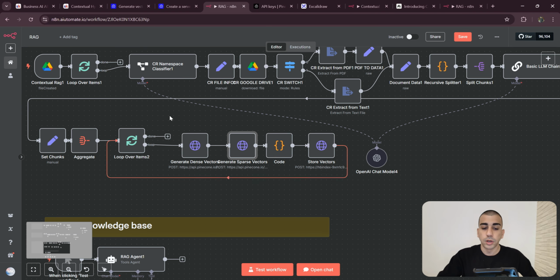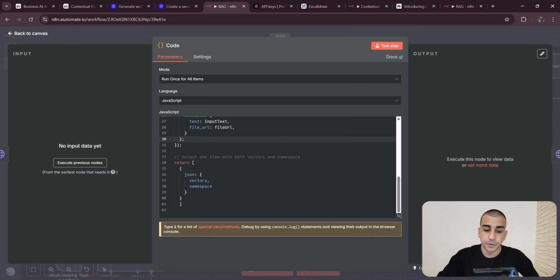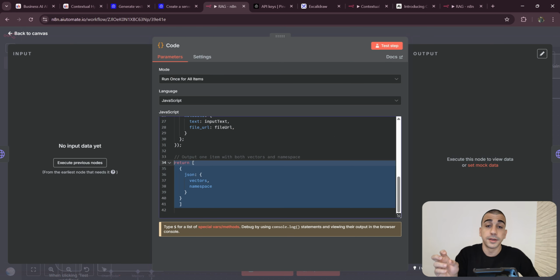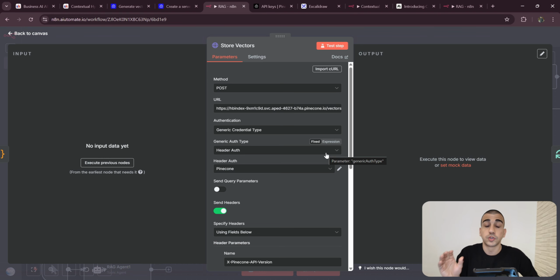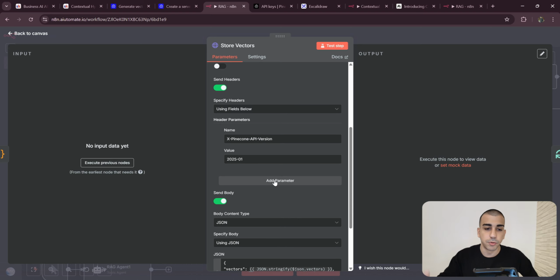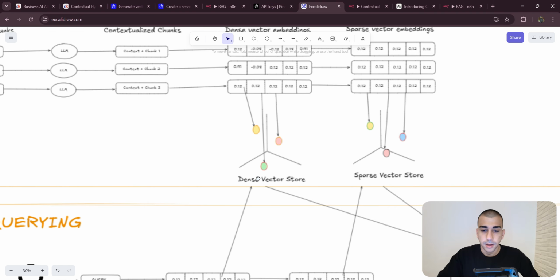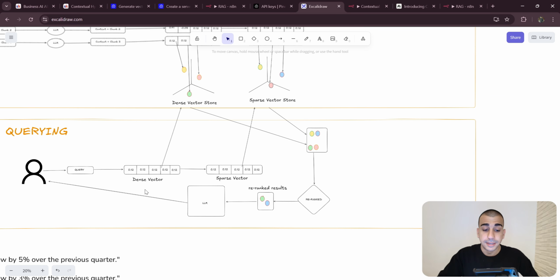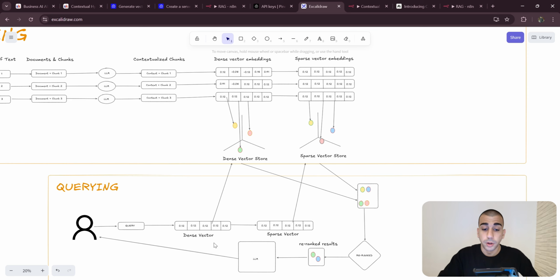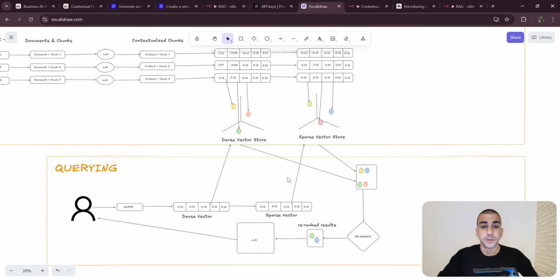And finally, once we have both of these ready, we have this code node to combine them together in order to create our final payload that we are going to later pass to this HTTP request node to store it in our vector store. Some of you might be confused by the fact that, when I was explaining in this diagram here, I said these get inserted into separate vector stores and also get queried individually, right?